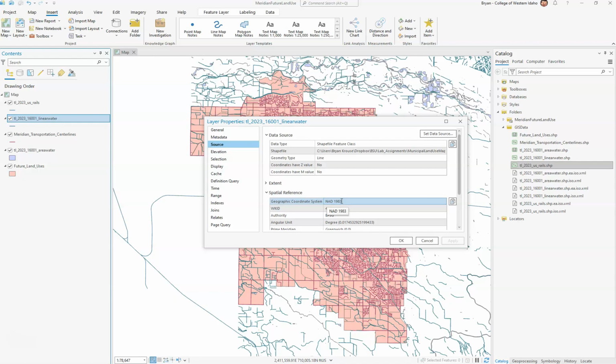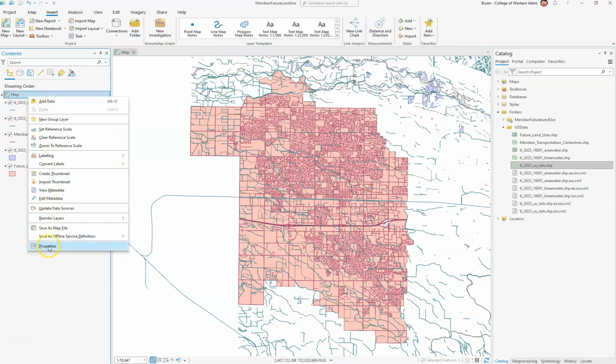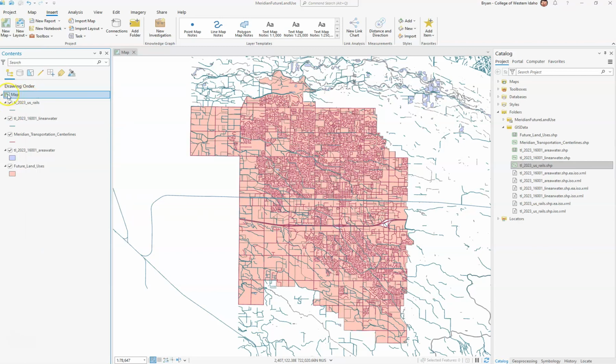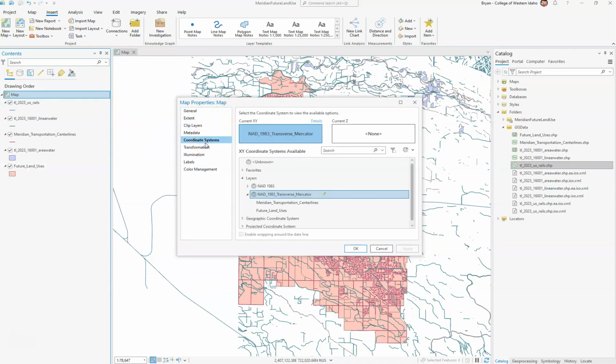But the thing with ArcGIS Pro is if you add a layer, let's close this real fast. If you add a layer that has a projection, like we did with the future land use, go to Properties. So this is the data frame properties. If we go to coordinate systems, notice how it's using transverse Mercator. So the map properties will take on the coordinate system of the very first layer. So that's why I added the future land use first, because that's going to take on this layer, and then everything else will line up according to that.